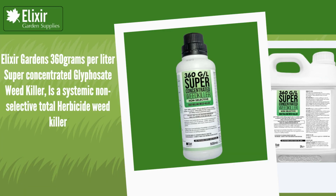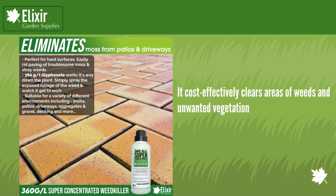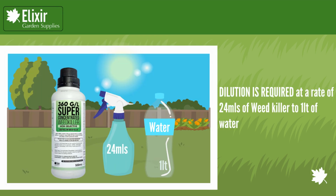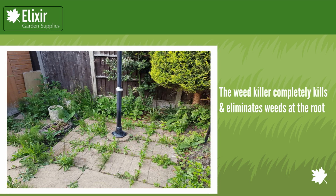Elixir Garden's 360 grams per liter super concentrated glyphosate weed killer is a systemic non-selective total herbicide weed killer. It cost-effectively clears areas of weeds and unwanted vegetation. Dilution is required at a rate of 24 milliliters of weed killer to 1 liter of water. The weed killer completely kills and eliminates weeds at the root.